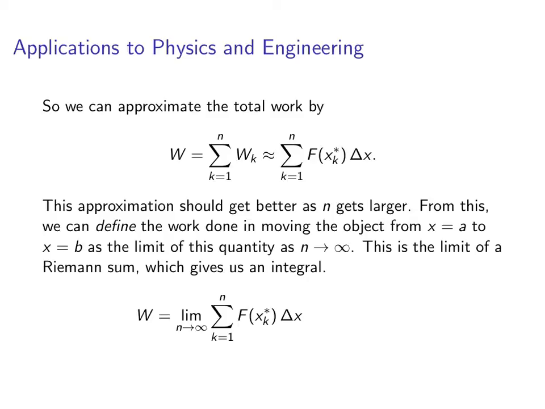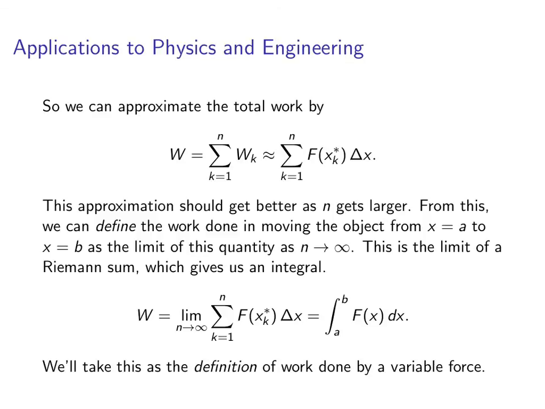So the work is going to be defined to be the limit of this Riemann sum, and we know that that's equal to the integral from a to b of f of x dx. So we're taking this integral right here to be the definition of work done by a variable force.